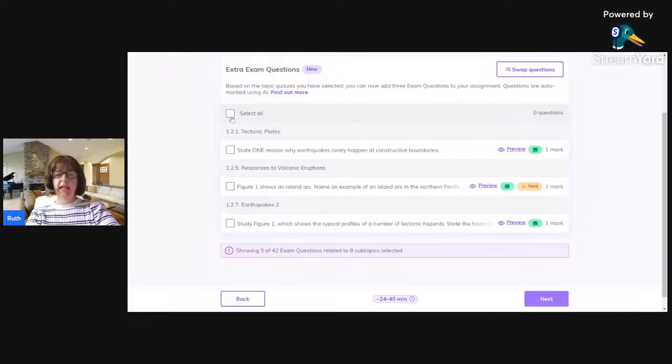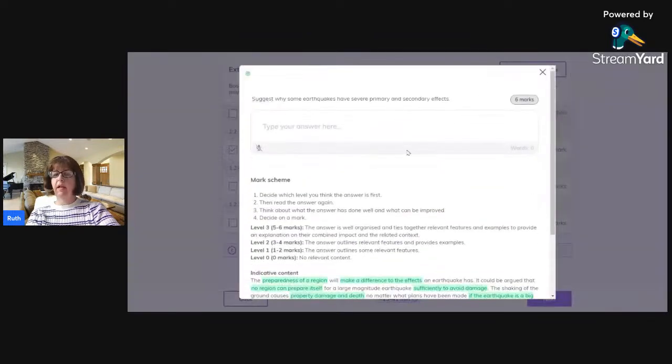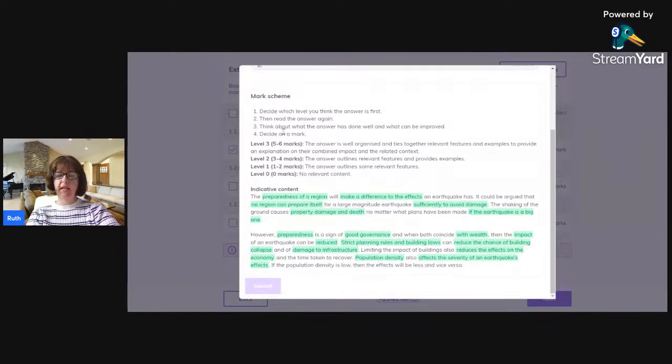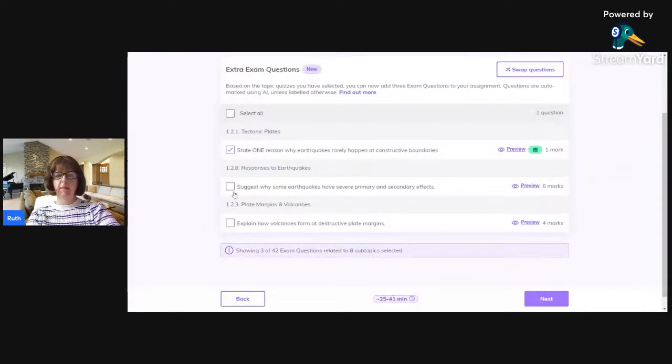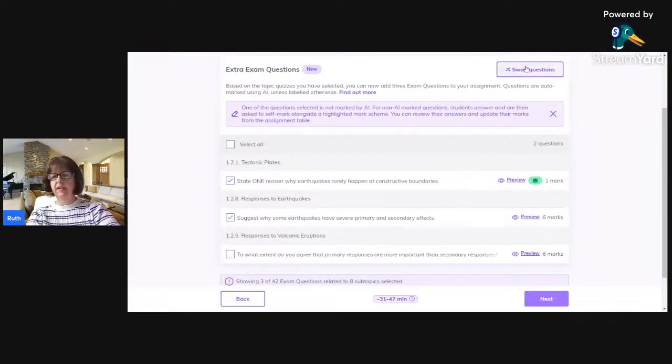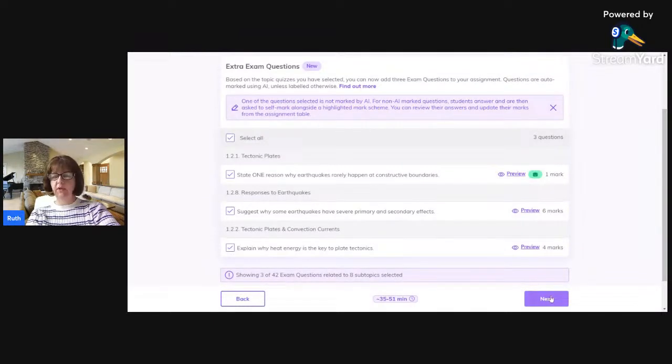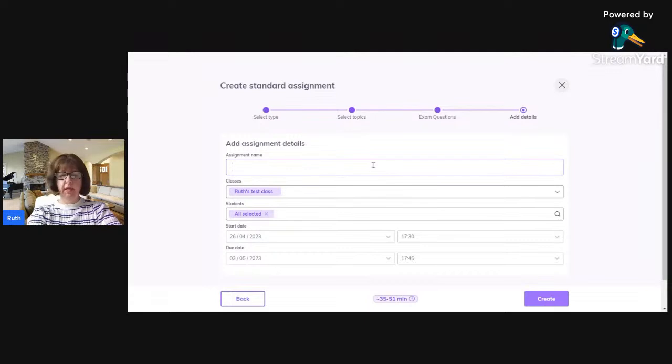So we can select all of these questions, or we might think, actually, I would like this one, but I want to swap the other ones about. And we do have questions that are up to 6 marks available on the site. They would be student marked and then teacher overmarked, and then marked against the mark scheme that is up there. So I might go that one, and then I want a different last question, so I can come up with one more. Once I'm happy with the questions I've got, I simply put this in here.